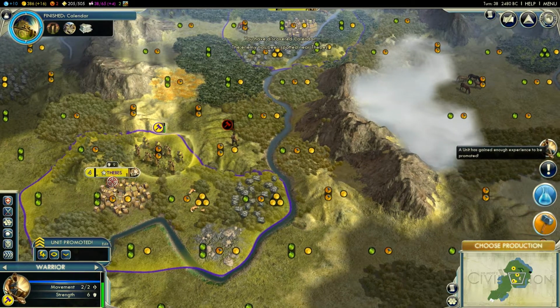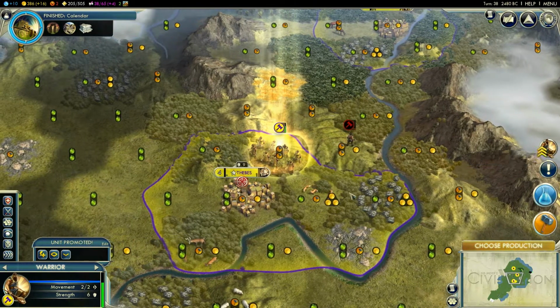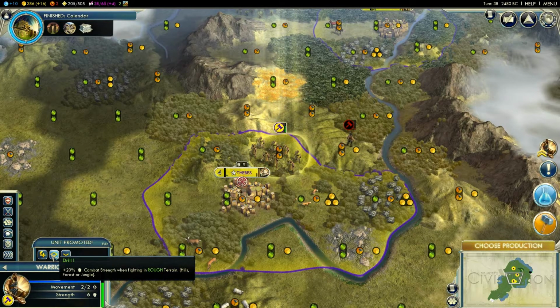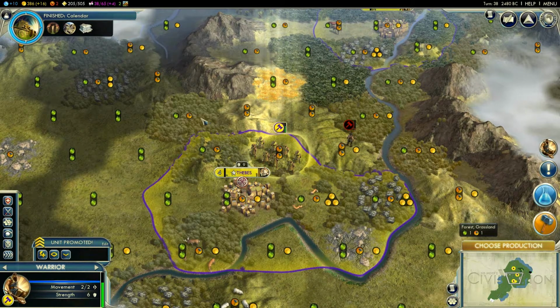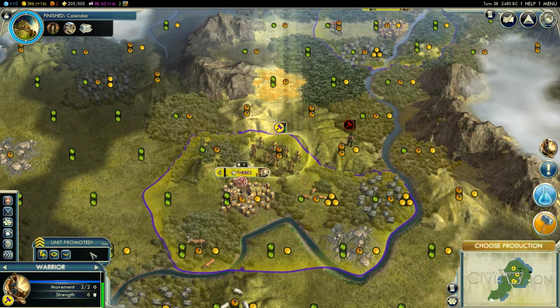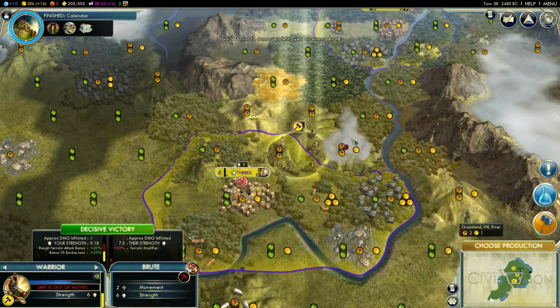Unit promotion, see right here. Make sure when you play, you pay attention to this right-hand side. Unit promotion, if you want to know where the unit is or what's going on, click on it. It'll bring you right to him. You can either go in for an instant heal, plus 20% combat strength when fighting in rough terrain. Rough terrain is forests, hills, stuff like that. Or open terrain, which is like grasslands. You always go at rough terrain. And finish these guys off.